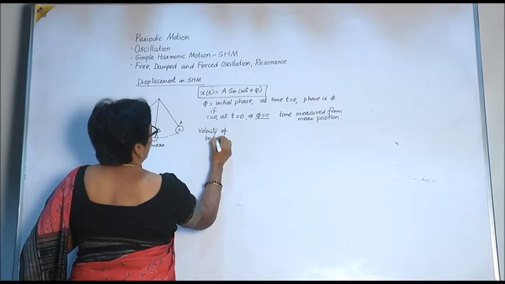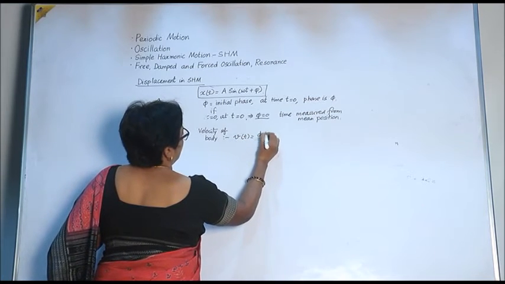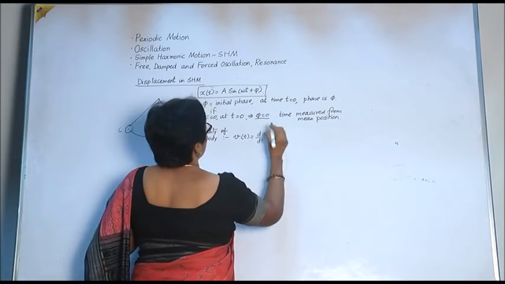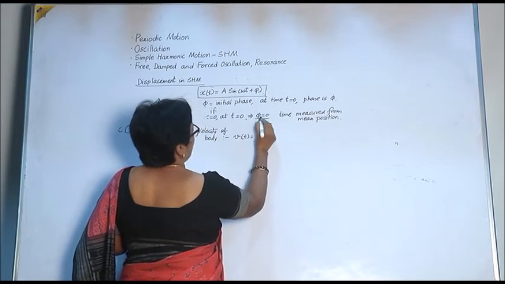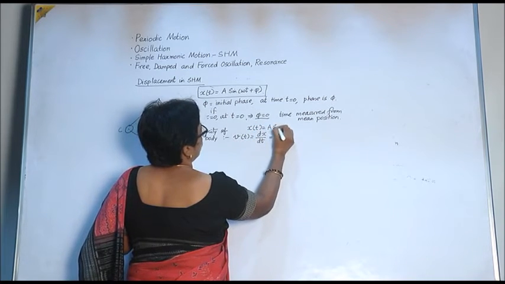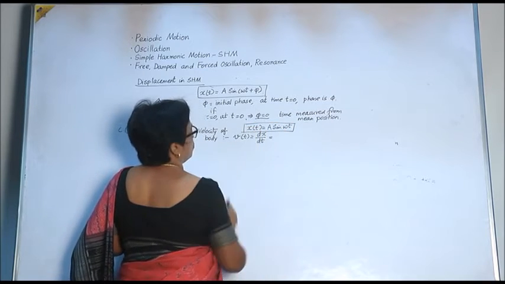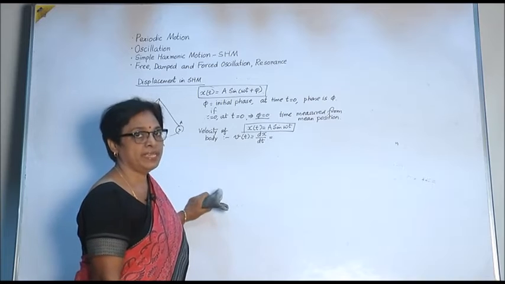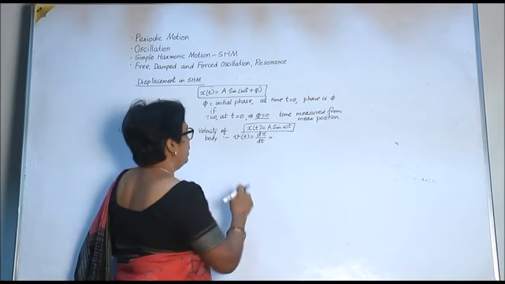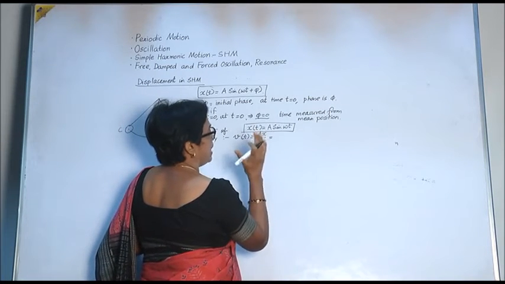The velocity of the oscillating body will be v equal to the time derivative of x. So I take the time derivative. For all cases I take phi is equal to 0, so my x(t) is actually equal to a sin omega t. For convenience, I have taken this phase to be 0 by taking the time to be measured from the mean position. When the body is at the mean position and going towards the positive maximum, I am saying my time is 0.